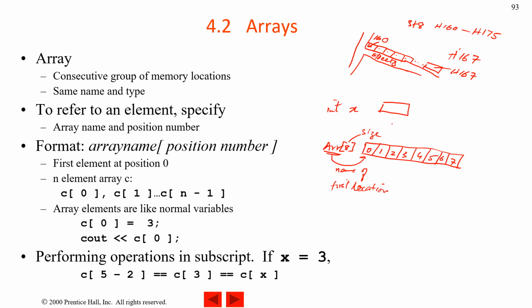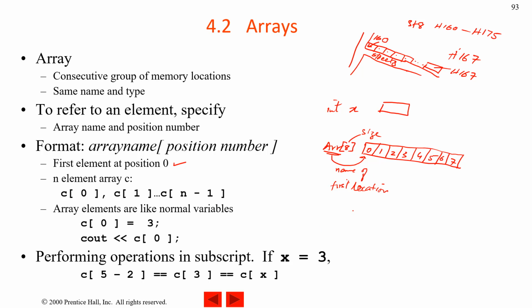If I want to go to a location just like I did with these houses, if I wanted to go to 167, I start from 160, I count 8, and that is 167. So here if there are 8 students in my class and they are seated, and I want to go to the 5th student, I'll just go to the location of the first one and then count 5, and there is my 5th student. So that is how arrays work. They always start with 0. The first position is 0, and you index it using these square brackets.